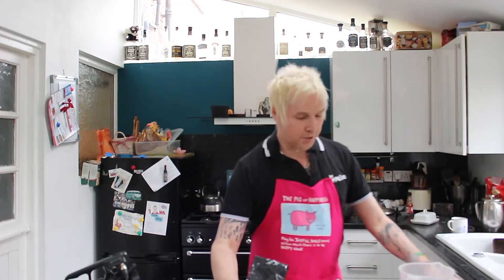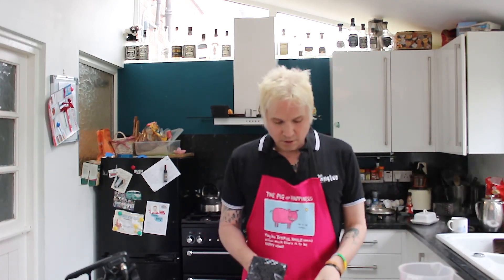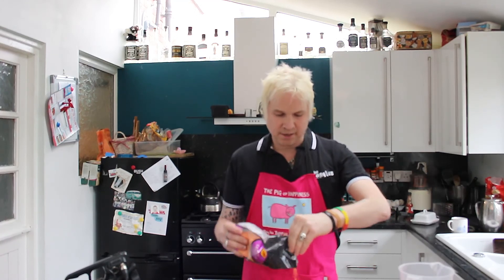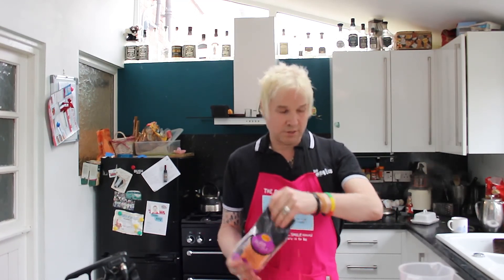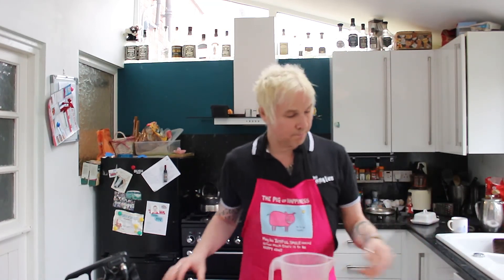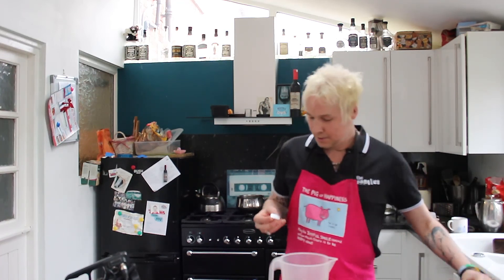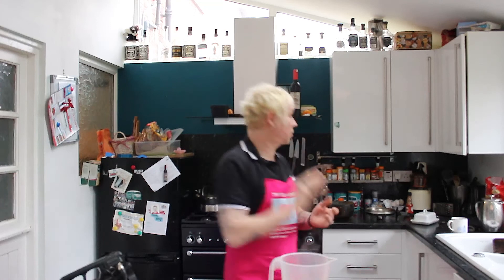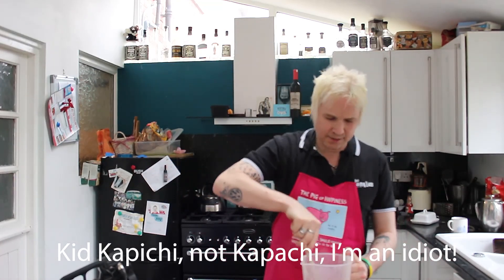Ingredients: 200 grams of split red dried lentils. You don't make this with green lentils — I have no idea why, they might take longer to cook or something. We'll get 200 in there — that's lovely. And then that is a litre of hot water. A little stock cube into this. A bit of Kid Capaccio on the stereo today — very good band, check them out if you like. Give that a good stir and then get your ingredients ready.